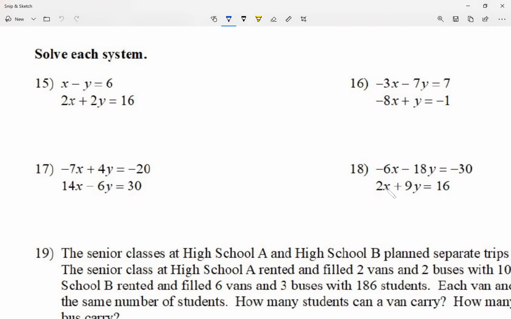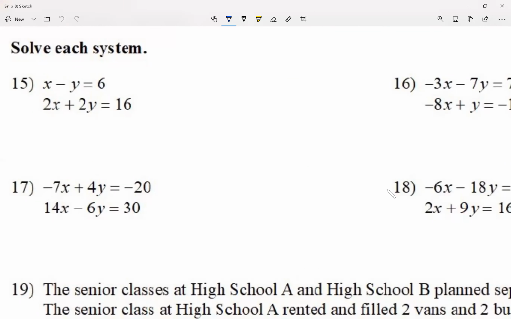Let me do questions 15 and 16 by substitution. Okay, what I'm going to do: in substitution, I want to have a letter by itself. So looking at my first equation, let me rewrite this as x is equal to y plus 6. Notice all I did, the negative y, I moved it over. So I wanted the x by itself. I want a letter by itself. It doesn't matter if it's x or y or any letter that I give you. So all I did, let me cancel this out. I just rewrote it with one letter by itself.